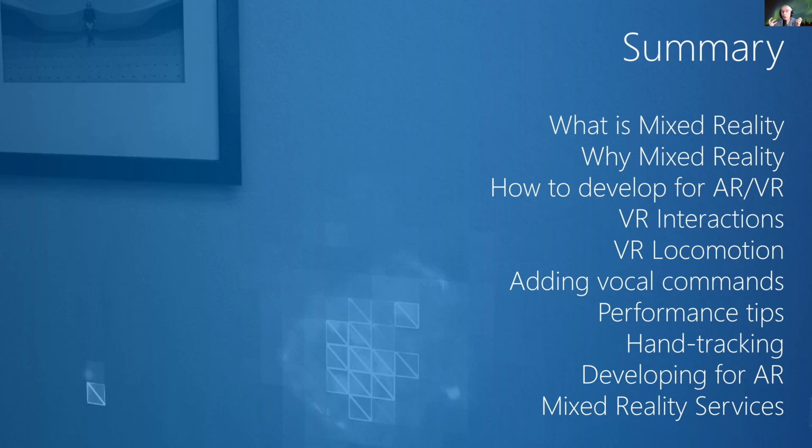So to summarize what we saw in this presentation, we started looking at mixed reality and the concept of blending the two worlds. And then we started developing for mixed reality using VR interaction and VR locomotion. And then we moved to more natural forms of interaction and augmented reality using vocal commands, hand tracking, and some glimpse of development using HoloLens.